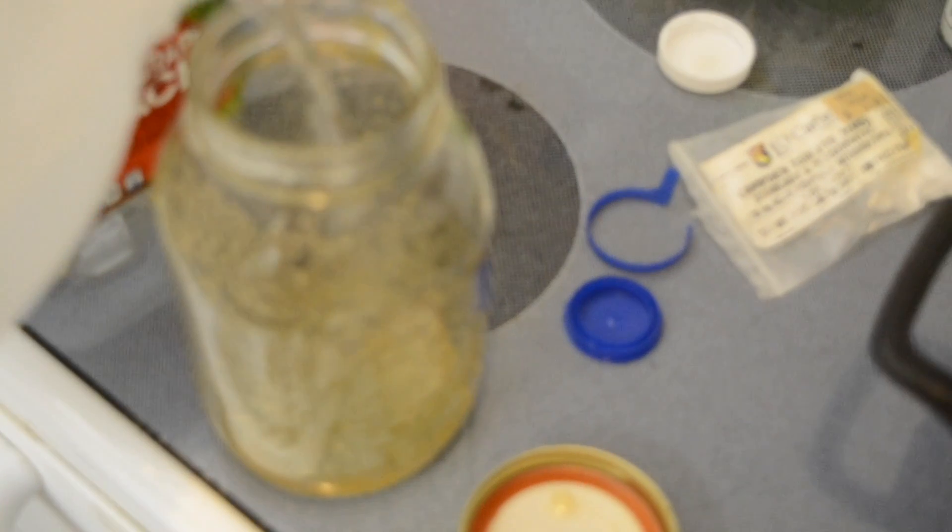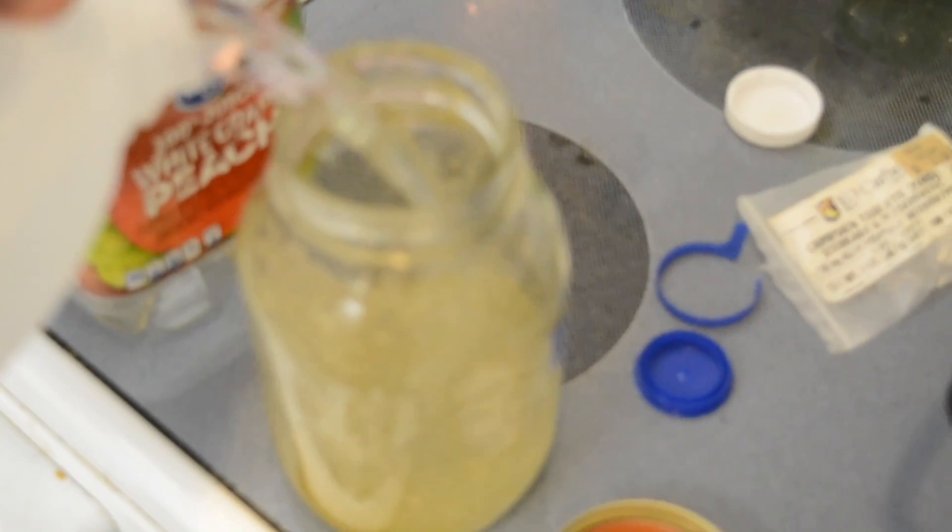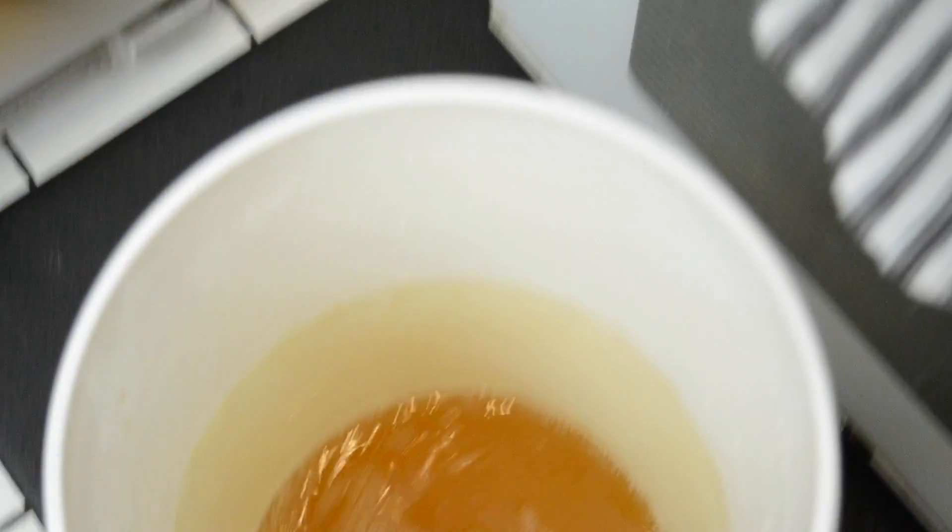A cool trick is to add some water to the honey jar and give it a shake — it's all about increments. Make sure everything is dissolved properly or you won't get the yield you're looking for. I always use a wooden spoon because a metal one can scrape up the bottom and let bacteria in, and no one wants bacteria in their wine.